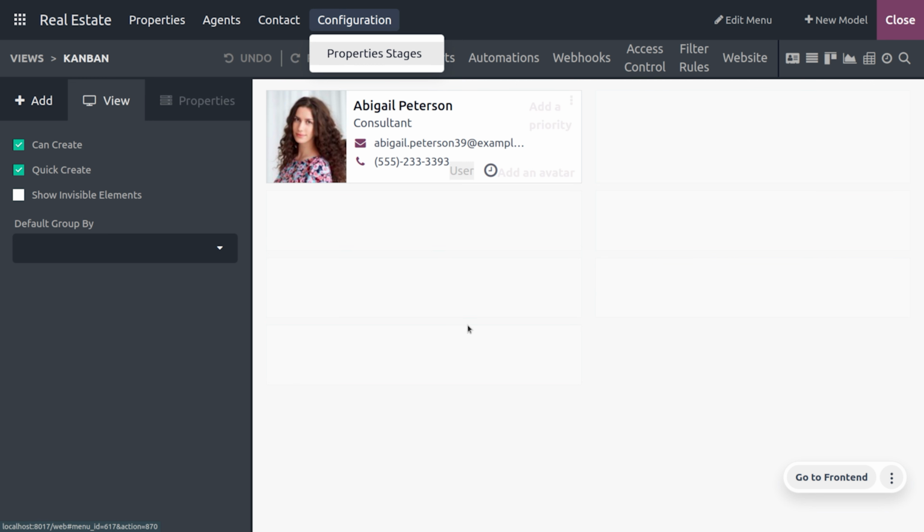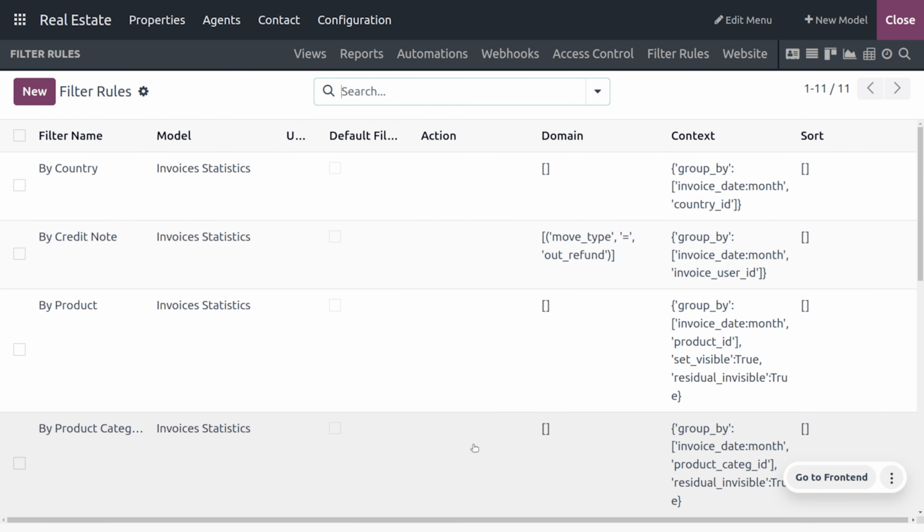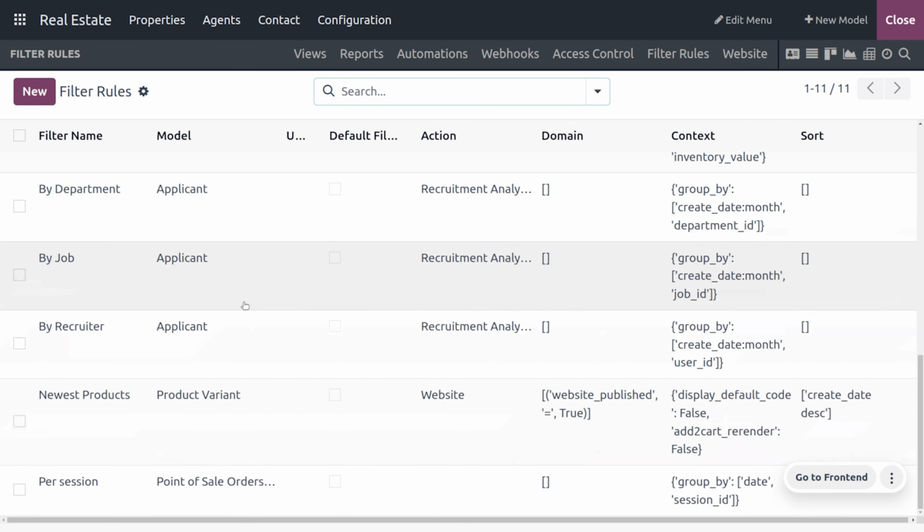And that's cool. Right now, the next step is to add the filter rules, because whenever we enter our application, we need to make certain filtrations based on the contacts as well as on the basis of the seekers and owners. So for that, you can just move on to the filter rules. Here you can find that currently this is filtered by employee. So as you remove that, you would be able to find the filter rules that are available.